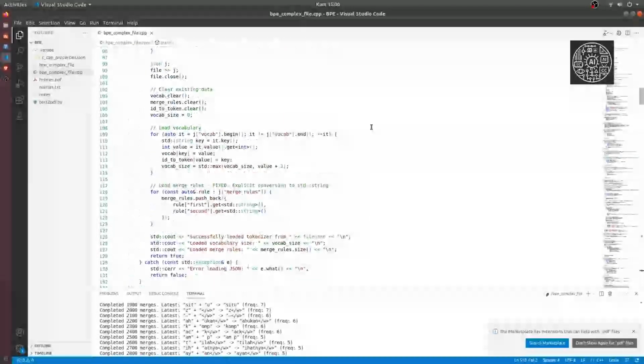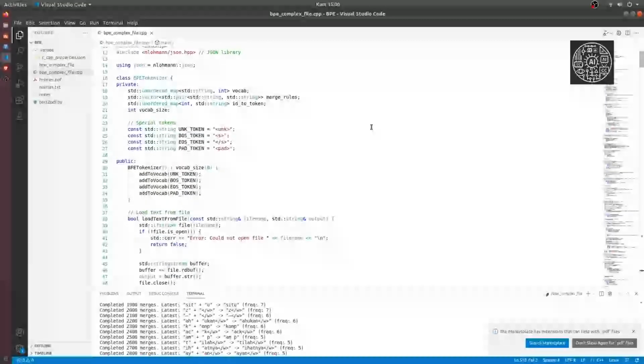Okay, so here are the things. First, I'm creating the unknown token, and second, the beginning-of-sentence and end-of-sentence tokens and the padding token. Even though all this text has been cleaned up, I'm still using the unknown token, because probably some missing characters are still included in the text conversion.